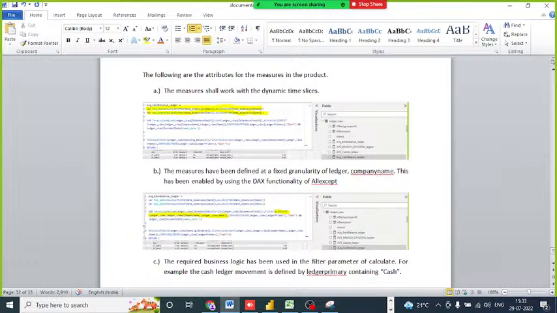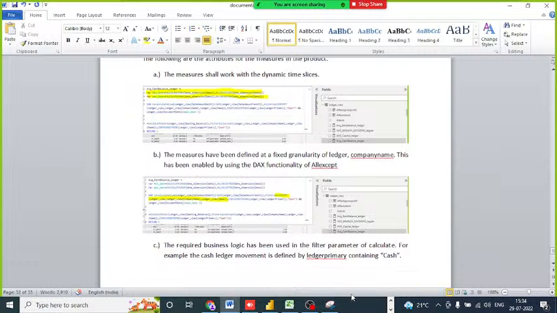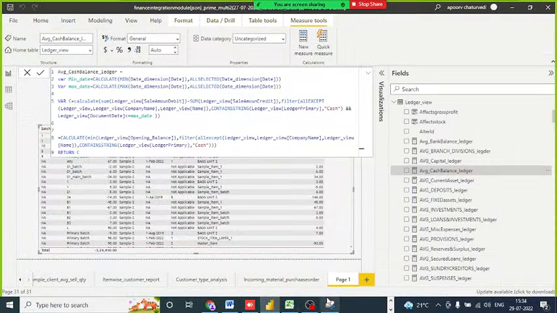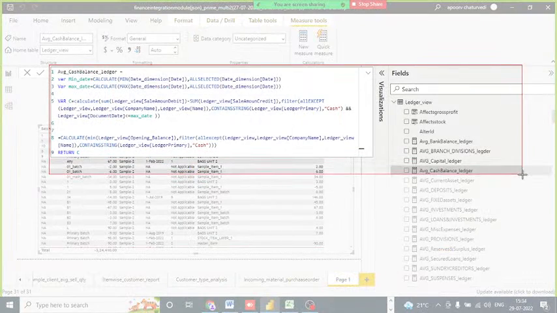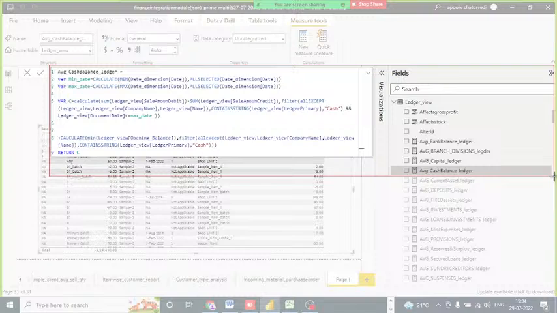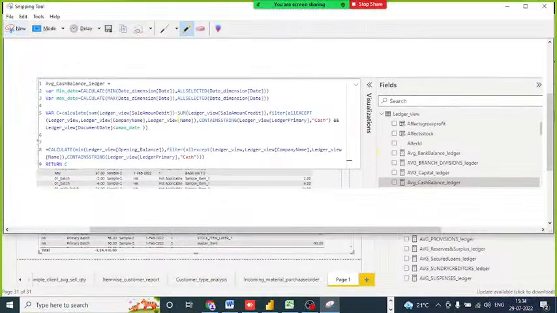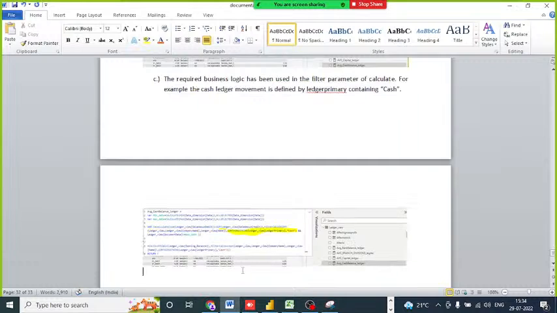Correct? Yes or no? Yes, sir. Now I will make this a little tricky. I'll ask you to give me the SQL code for it, so be ready.